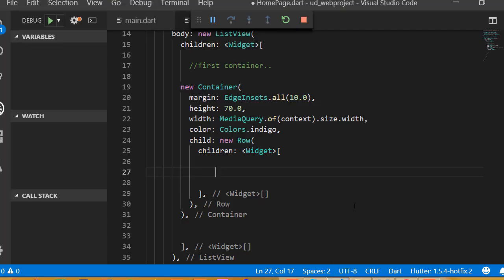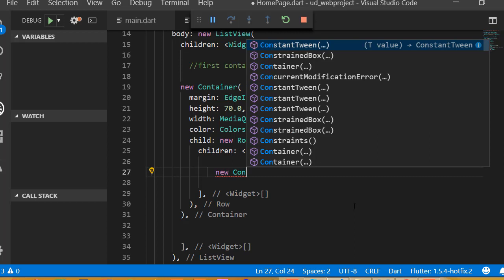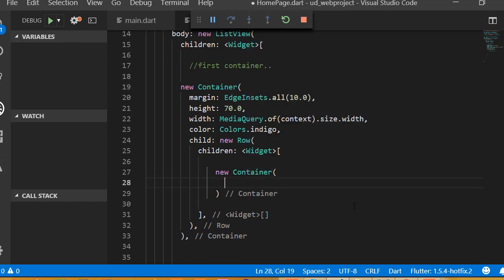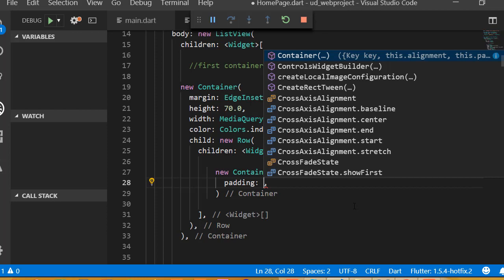So I would like to create a new container, and inside this container I will add a child. First add a padding so that we can get the space.